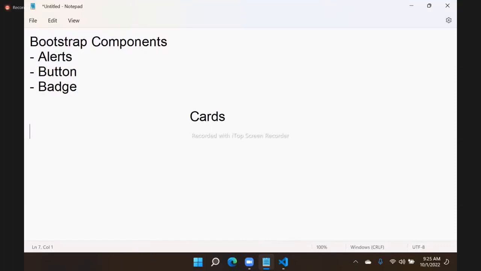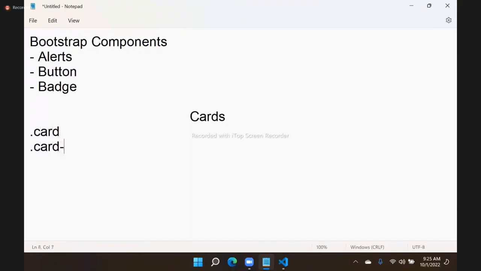Here, ready-made classes are there. For cards, we have a class called card.